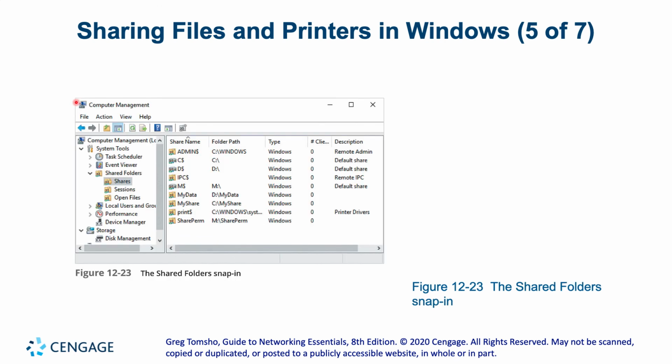This is the share management or computer management snap-in, and it allows me to look at which folders are shared. When I share a folder or file, that makes it available across the network. If a folder is not shared, that means I would have to log in at the keyboard at the system.